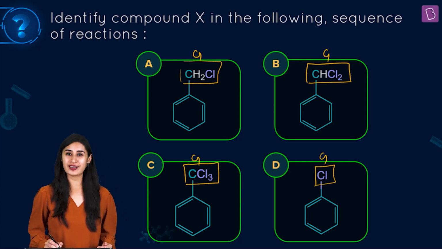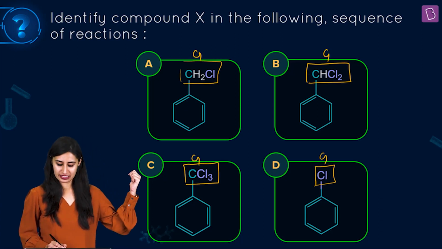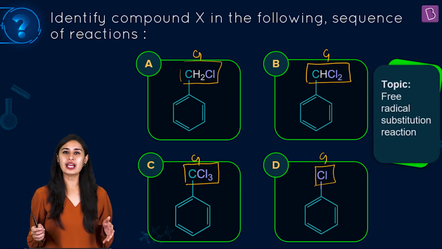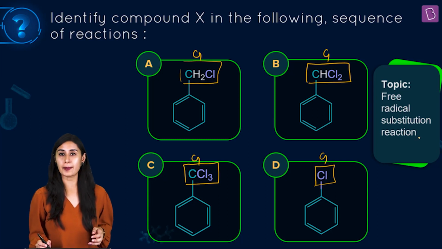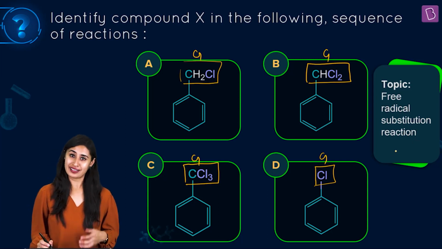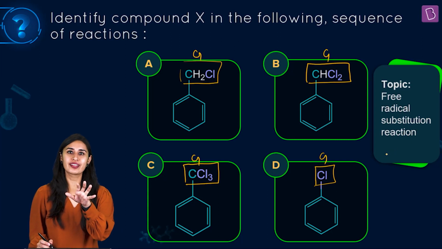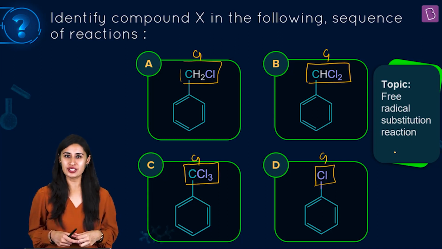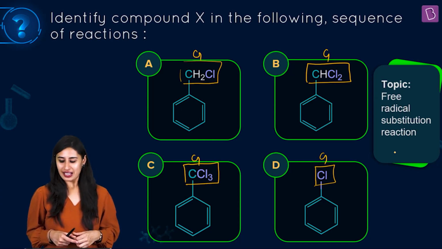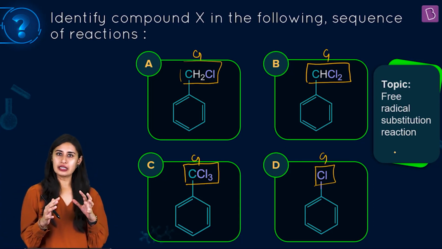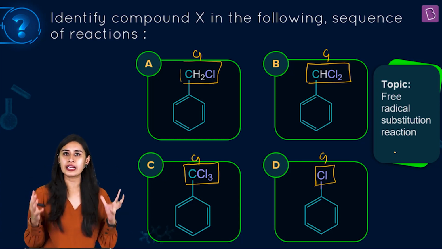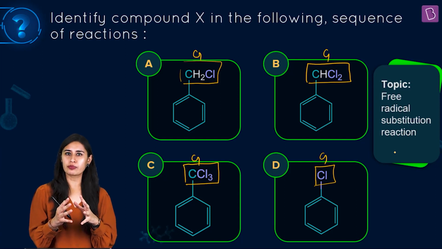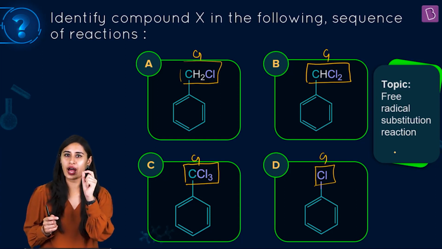So let's figure out. The concept is, of course, from the hydrocarbon chapter. The mechanism that is used is the free radical substitution reaction. And of course, the moment you see h nu, Cl2, free radical mechanism should strike the doors of your mind, right? So let's again try to unfold the mystery behind this question. Let's go into the deeper layers, do the postmortem, and come out with the right results.